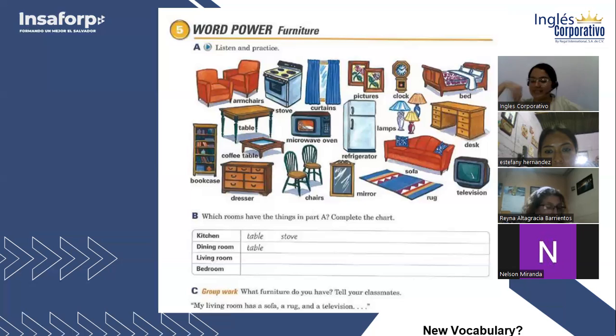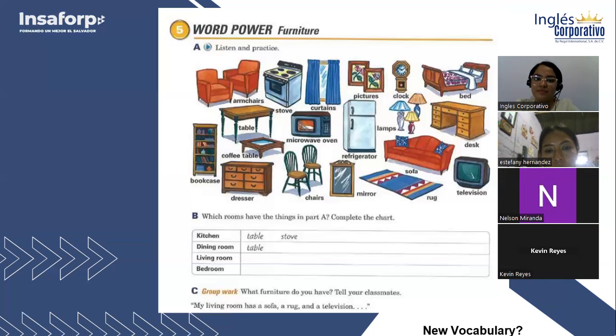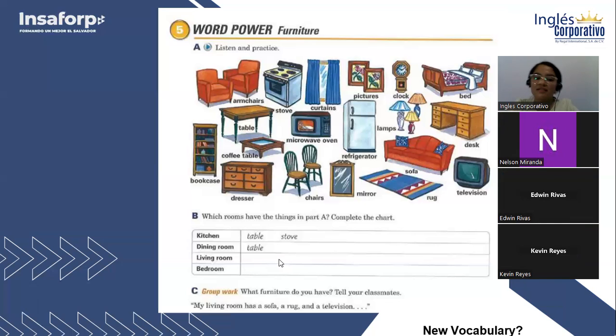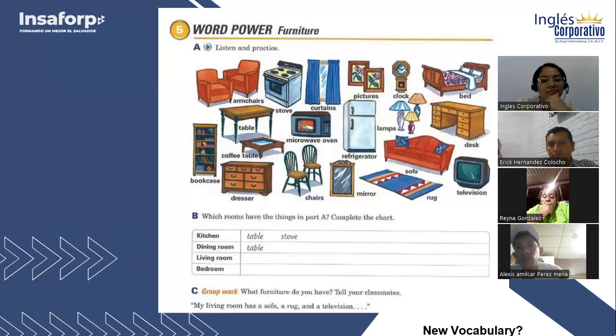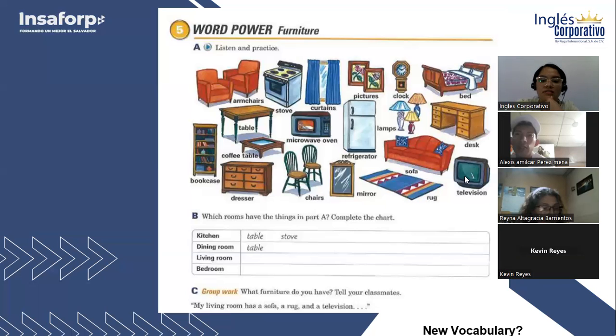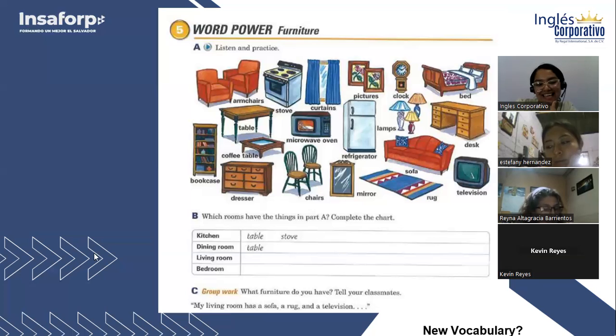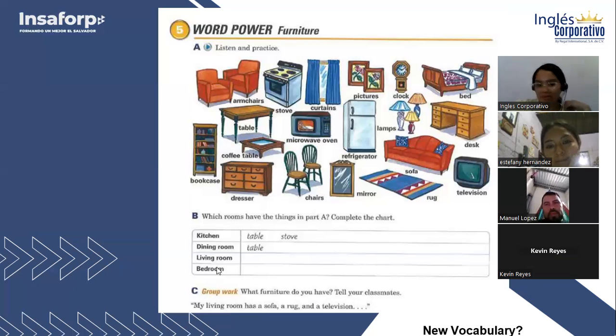Algunas veces están unidos, ¿verdad? Pero esta vez están separados. Okay, in the living room. Let's see. Is there a bed in the living room? Sofa. Television. Yeah, a mirror. Bookcase. Chair. A rug. Bookcase. Right? A clock. Okay. Perfect. Table. Yeah, in the bedroom, what do we have? Bed. Lamp. Televisions. Curtain. Excellent. Mirror. Yeah, a mirror. It's so important to have a mirror there.